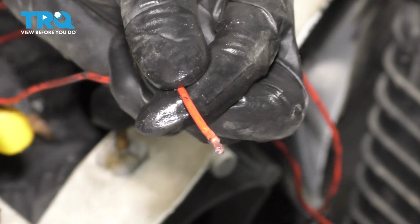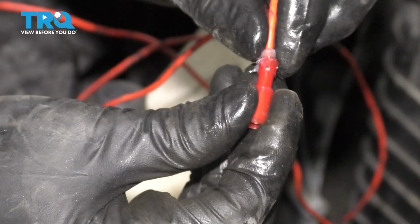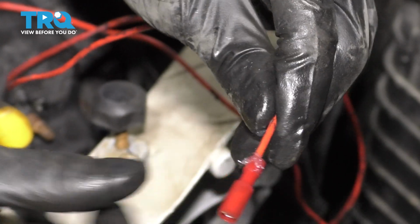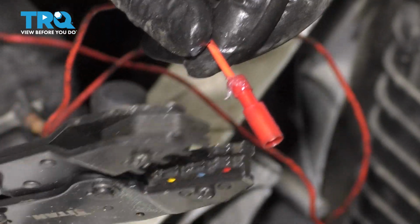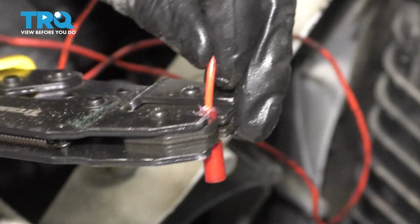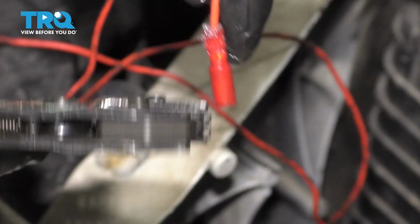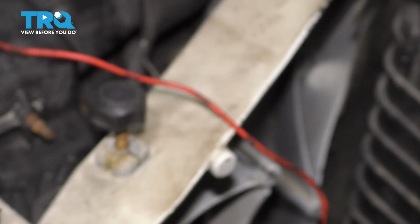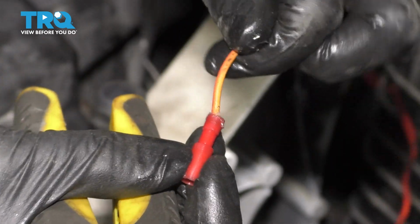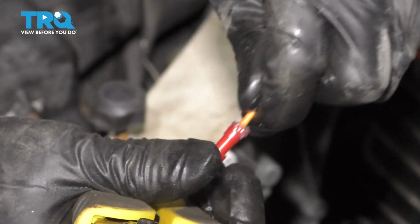On the ends of these wires, we have to put a terminal or a connector. I'm using bullet connectors because that's what matches the other wires that come with the fog light. So make sure you have the correct size for the right gauge wire. Put it in here and crimp it down. Okay, that's one. Make sure it's a good tight crimp. You don't want this to come loose. I also put a bunch of silicone paste on here. As always, with exposed electrical connectors, I recommend it.